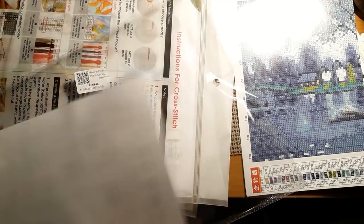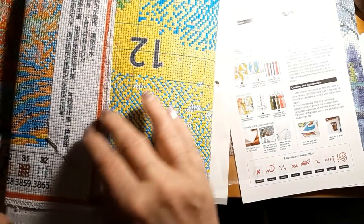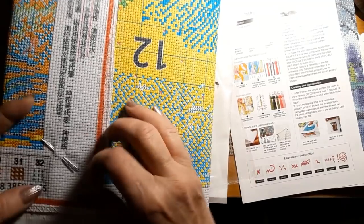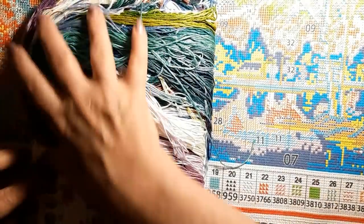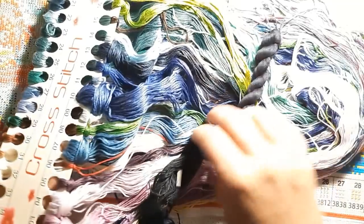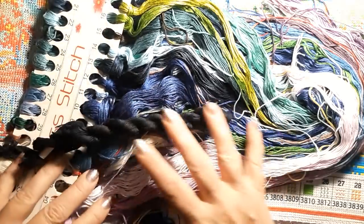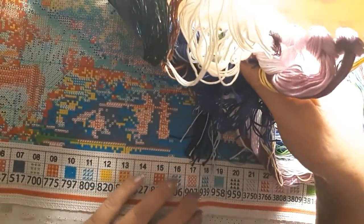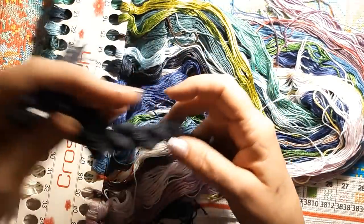Oh, you also get instructions on how to sew, what to do with it, how to move along, and when you're done, it shows you what to do and how to iron it. There are two needles right here. Look at those colors, guys. Oh, my goodness. This is definitely 11 count. Has a great big wad of color here. Number 18 is 939. I thought it looked familiar. So it has a great big part of that.